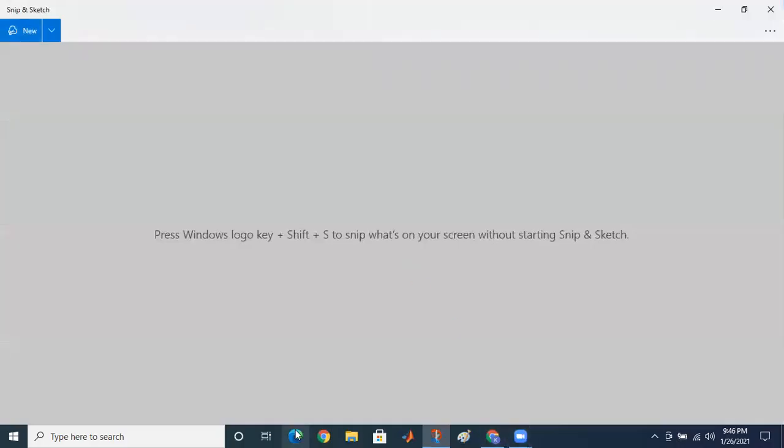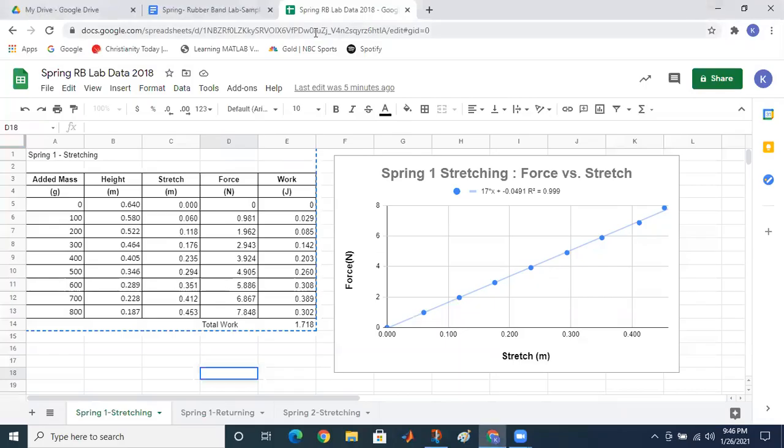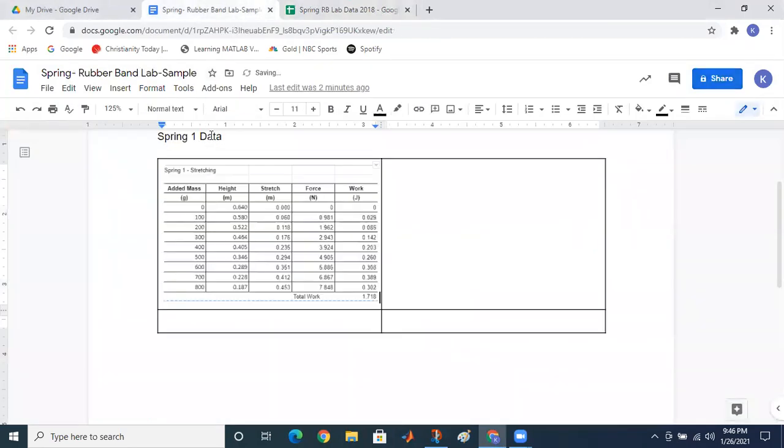Then I go back over, minimize that, and that puts it on the clipboard. Now if I paste what was on the clipboard, you can see all of the data shows up. So here's my data table, right?